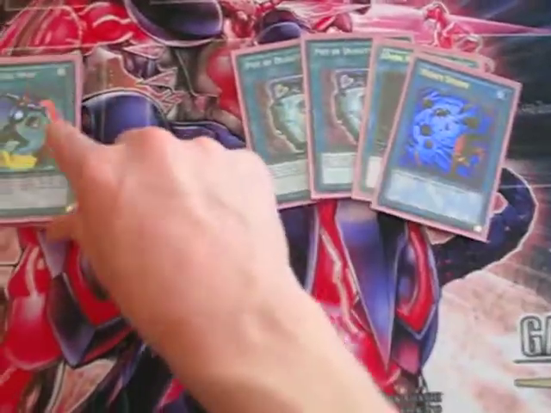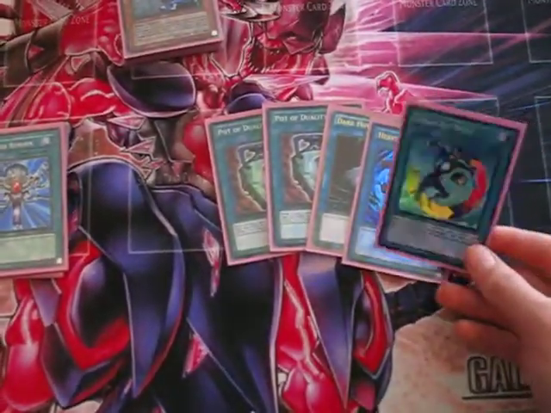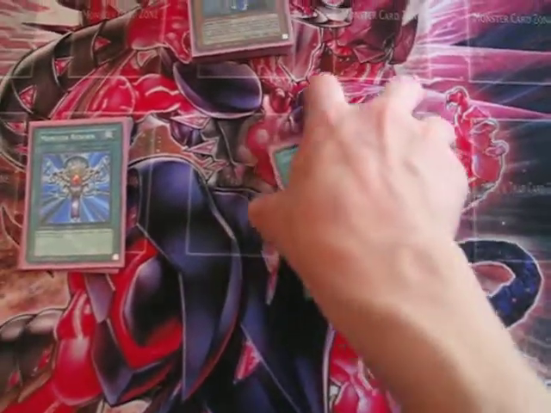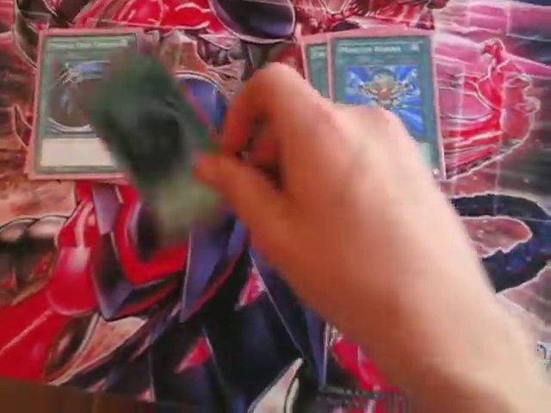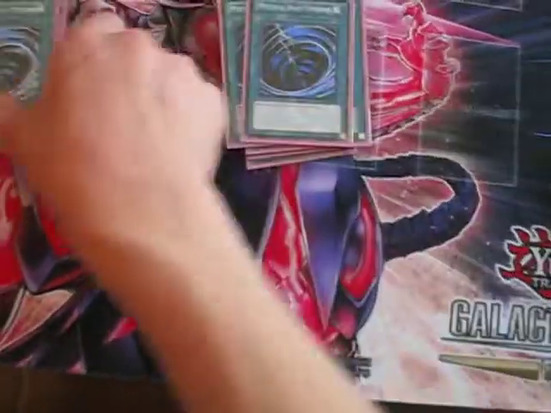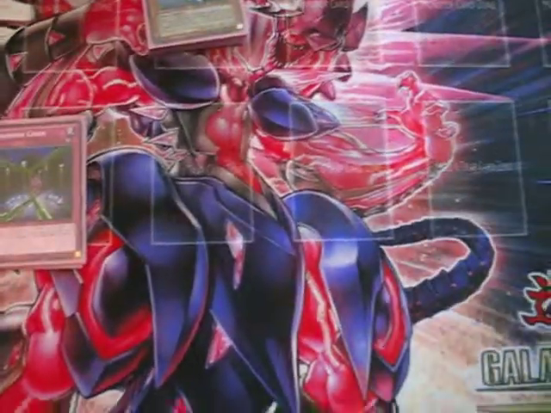2 Pot of Duality, Dark Hole, Heavy Storm, Creature Swap. A lot of people say this is a tech. I consider this almost a necessity in agents because it's actually a really good play to just give them a Shine Ball and you take a big monster. Monster Reborn, and then of course your 3 MST. You hate back row, so you get rid of it.